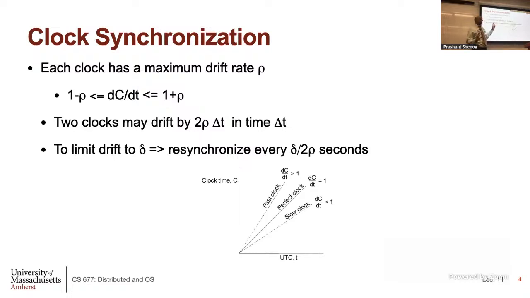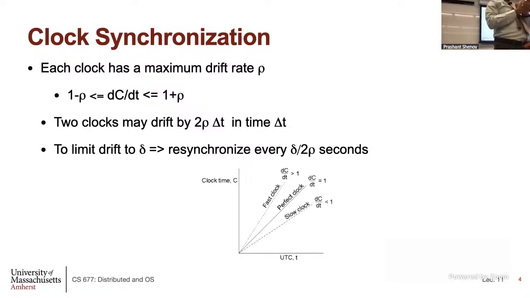Is that clear? Okay. So now if you want to limit the max drift to some value delta, the small delta, let's say you want to limit the amount by which they're off to 1 second. In this case, delta is 1 second. What that means is you have to resynchronize the clock every delta over 2 rho seconds, because every 2 rho seconds, you will drift by that much. So you want to run the resynchronization algorithm every so often, every delta over 2 rho seconds, to make sure the two clocks are resynchronized so that again they are telling the same time. Then they'll drift, and after another delta over 2 rho, you resynchronize them, and so on.